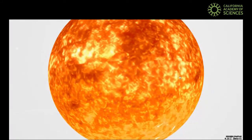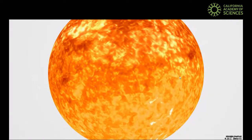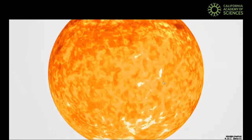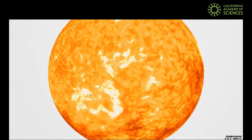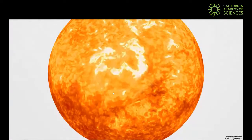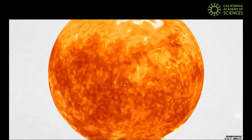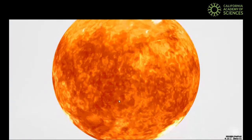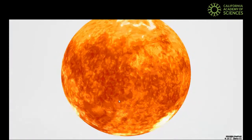But when you look down at that surface, you can actually see a change in color. Now, that's not necessarily a texture change like we were talking about before, but it is a temperature change. Some parts of the sun are hotter than others. The hottest parts are glowing that bright, bright whitish color. The cooler parts are darker. They're still hot. The surface we're seeing would be around 6,000 Kelvin. The cooler parts, the sun spot specifically, would be around 4,000 Kelvin.